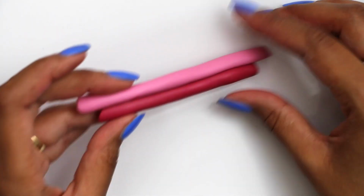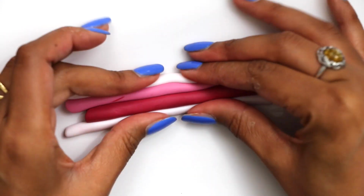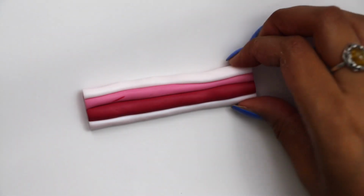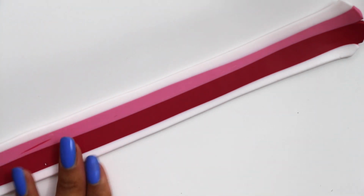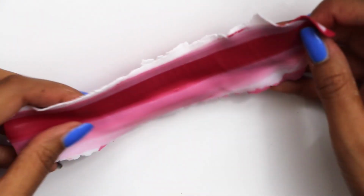Make balls, roll them like this. Stick them together. Cut the excess, flatten it in the pasta machine or with a roll. If you don't have pasta machine, fold it in half and again flatten it. Do this again and again until you have this.